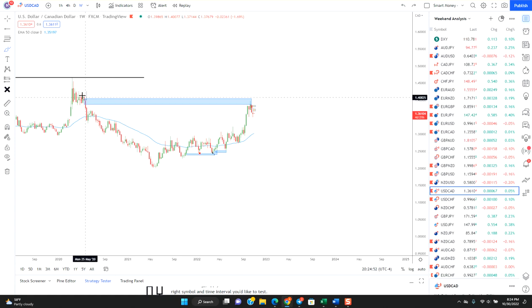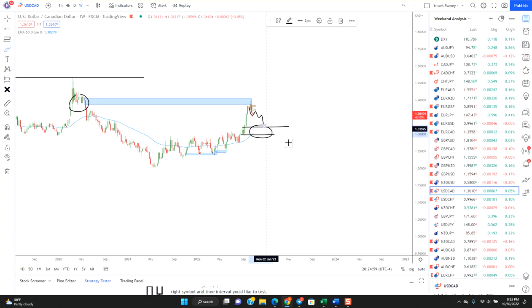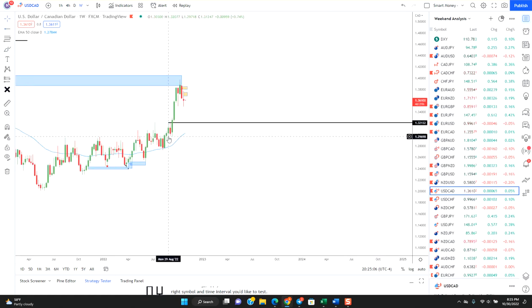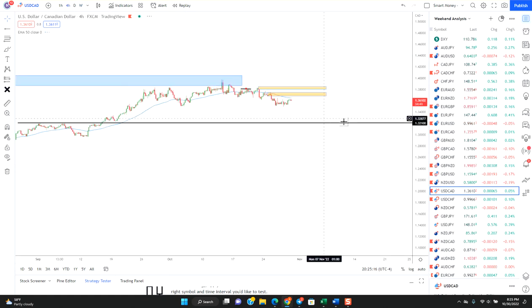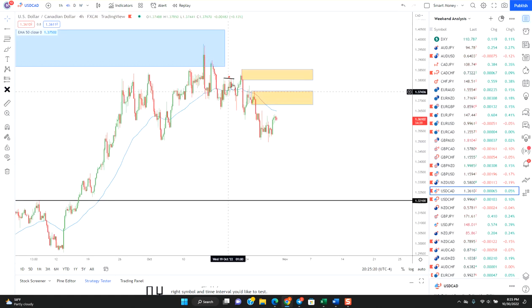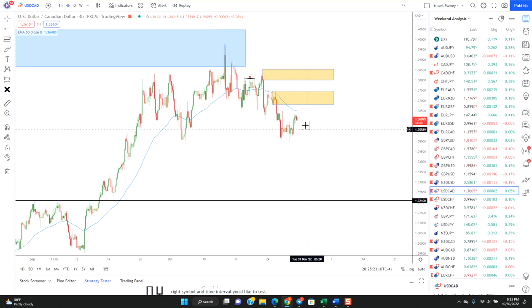We were seeing the reaction from this level, so we can be looking for possible shorts. That would be that overall objective. So we'll be looking to take profit at that level for shorts, right? So scaling into this level, I'm actually going to mark this off. I'm going to keep this here. I'm going to make this a perfect price. So the high in there is 320.87. We're actually just going to say 321. That's the psych level nearest to that level. So we're going to scale in, and until we come down to 321, we are still counter trend bearish. So that's our overall objective, and that gives us conviction for shorts into that level.